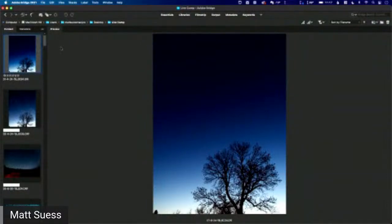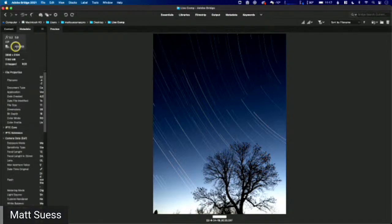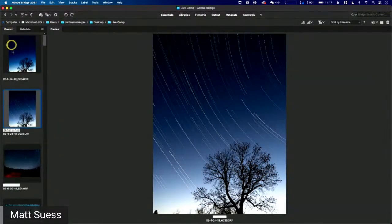Now, this is a photo that I took in my backyard, just playing around, just testing some things. And this is what the photo looked like as I shot it. And I was getting my settings ready to do a live comp. And you may not be able to see it in this shot, but there are a couple small little stars in there. Well, I put it on live comp and did a longer exposure. And then here we are. We have these star trails. And if we take a look at my metadata on this, I was shooting at ISO 200. This was at dusk, so it wasn't full dark yet, at f/3.2. And I had it set for 5 second exposures in that live comp.